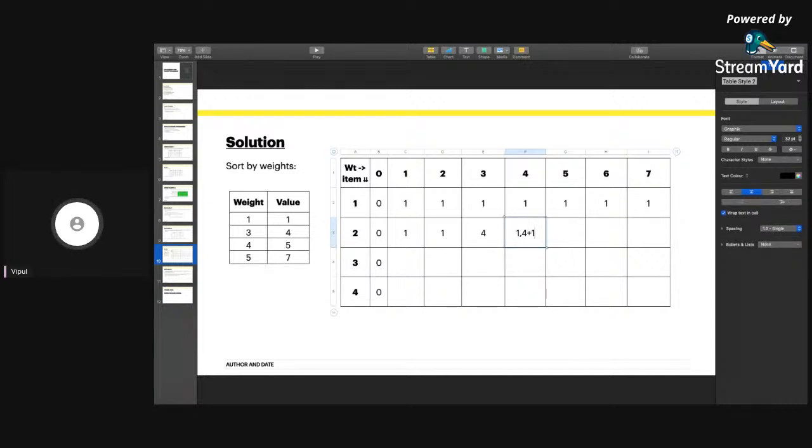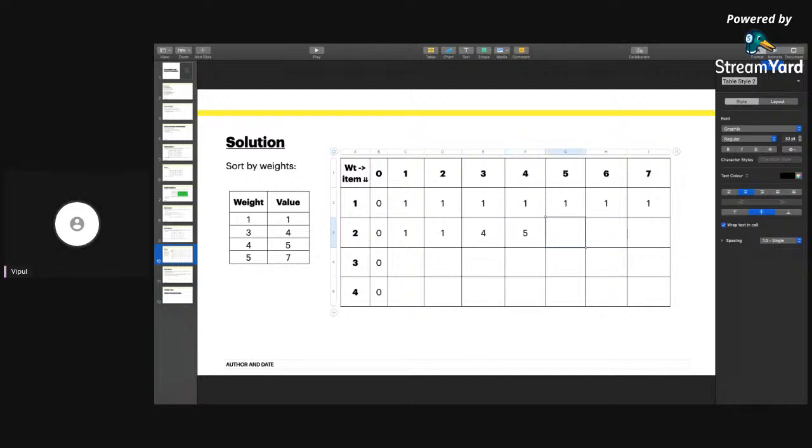What is the maximum here? 4 plus 1. That gives us 5. This is easy to understand. Now, if you can, don't consider the code here, just use your common sense. You had a bag which could contain a total weight of 4, and you had only these two objects. What would have been the optimal solution? To take both the objects. And the value it would have given us, 4 plus 1, which will be 5. That's what we got here.